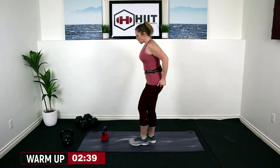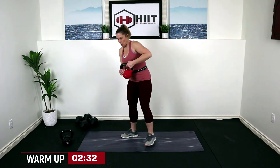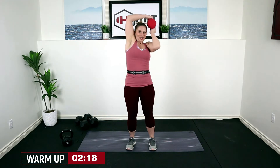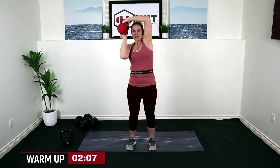Walk it up towards your kettlebell. Bend your knees, hinge at your hips, grab that kettlebell and bring it up to center. We're going to hold on to that kettlebell and go into some halos. Tuck your elbows in beside you, take a nice deep breath in, belly button in. We're going to bring that kettlebell around our head, come to center, then reverse directions. Elbows up and back to center.